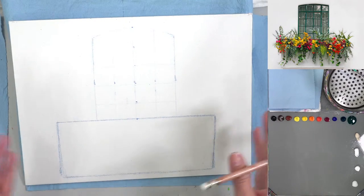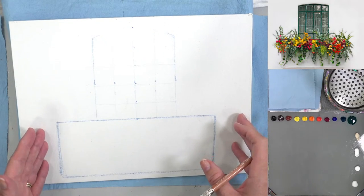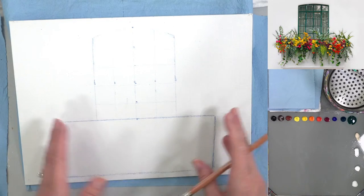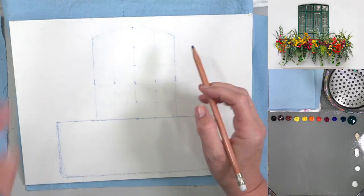We're not really seeing any kind of perspective here. It's just a little bit darkened based on the outside here. We're seeing this in a little bit of a shadow, so that's all we're seeing. We're not seeing the sides of it or anything.